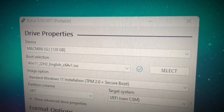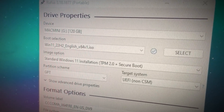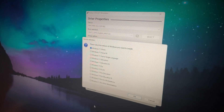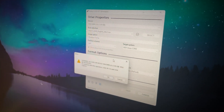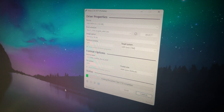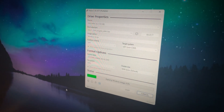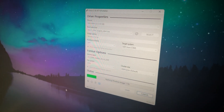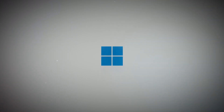With Rufus, you have the option to make your Windows installation bootable on an external SSD or HDD. The process was simple and straightforward. The final hurdle I faced was not being able to pick the external SSD as the boot device. But don't be afraid — there's a simple solution. By using Alt plus Control keys, I was able to access a special mode and select the external SSD from the drop-down menu. The process was a challenge, but it was worth it. I was finally able to run Windows on my Mac Mini with an external SSD drive.